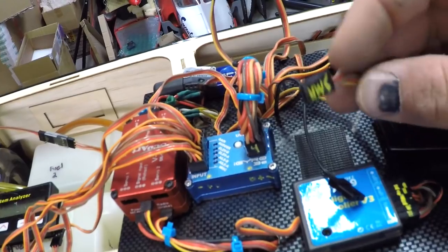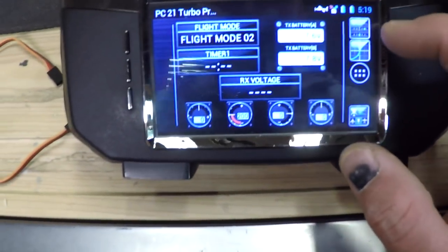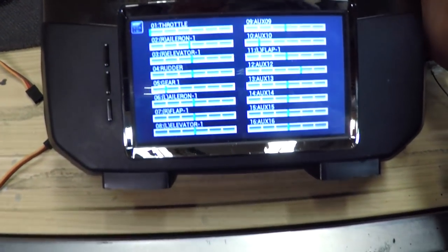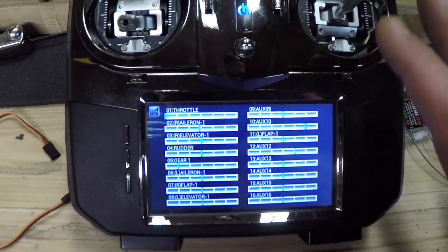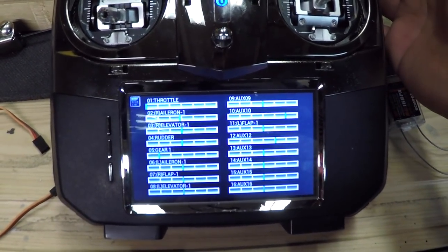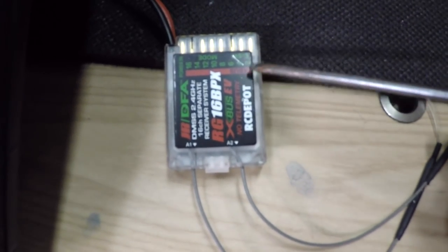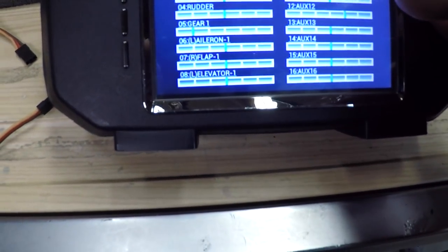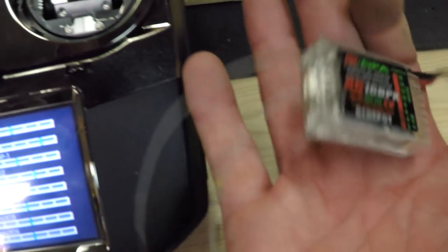So I've just chased the smoke line. What I do with that is go to my radio, and my normal smoke channel I've got set up on aux 10. Okay, so I've already gone through and pre-programmed some of these switches where I know stuff's going to be. So what we need to do is plug the smoke channel into aux 10. Now, these receivers are just labeled 1 to 16. So if I go through this, aux 9 is channel 9. Okay, aux 10 is channel 10. So basically, smoke needs to go into channel 10, which is on this receiver.